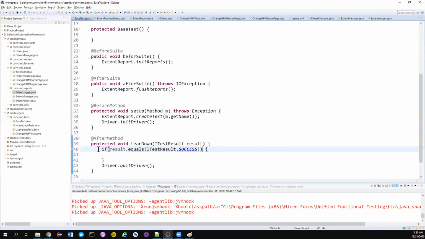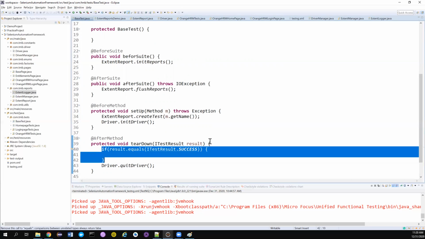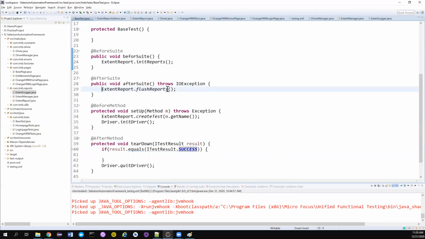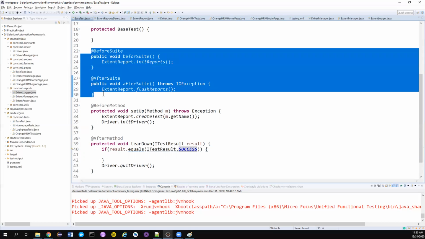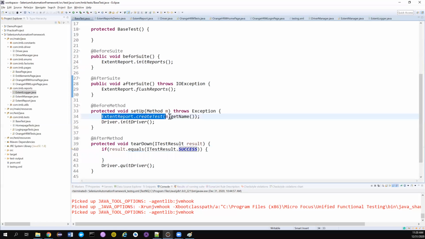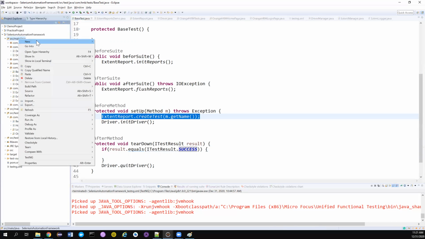But again, why do I have to do all these things? Again, if there is a skip, again, if there is a failure, I need a lot of if statements, and then if I add if statements, my code looks a little clumsy. You can still do this, everything will work fine. But just to use this, you have created two new annotations. You have also implemented something that is not actually part of your test case. This is something wrong. So what we can do is create the listeners.